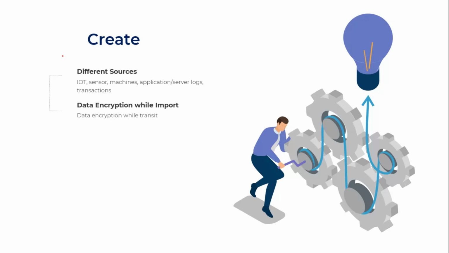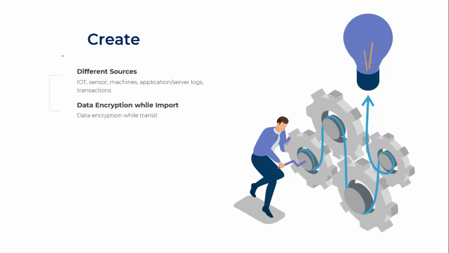When we're talking about creation of data, the data can be created from multiple different sources. Ideally the data will be created by any kind of machine, IoT device or sensor device, or any kind of application or server logs. We need to understand that the creation of data will happen automatically by some machines, or it will be triggered by humans. If they are doing some transactions or some kind of operations, the data will be generated by humans, and there is also some data generated by machinery.